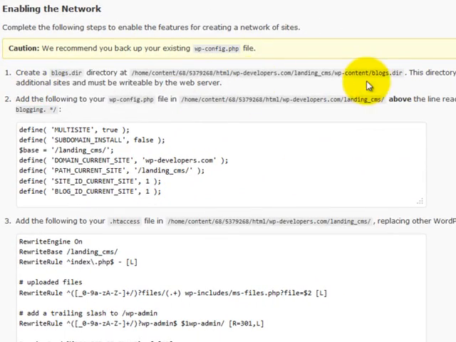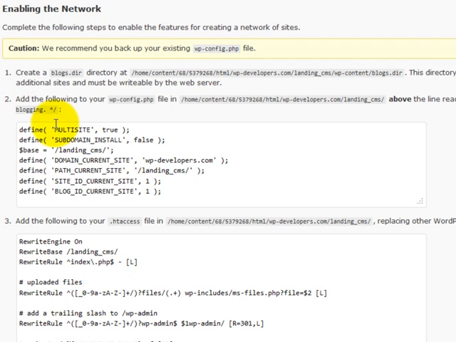So here you're just simply creating a blogs directory. And this directory will be used to store uploaded media for your additional sites, and you must make it writable by the server. So you'll want to be sure to update your permissions on that directory.